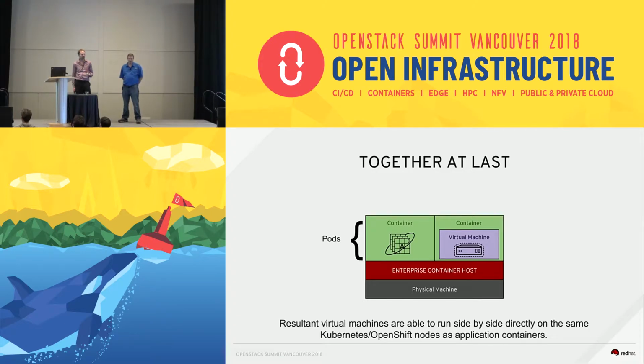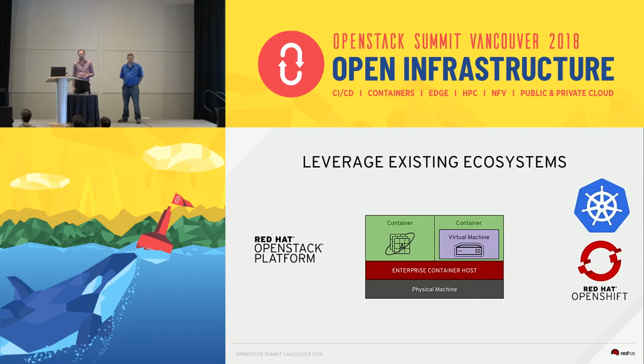So there's also some potential consolidation gains there in terms of our ability to pack a host with both virtual machine and container workloads side by side. We do also have the ability, through using Kubernetes in this way, to leverage multiple existing ecosystems. So at the moment, for virtual machine networking, we plug directly into the same networking as other pods. We also have the ability to use storage both from the Kubernetes ecosystem, but also from the OpenStack ecosystem via the Cinder plugin for Kubernetes.